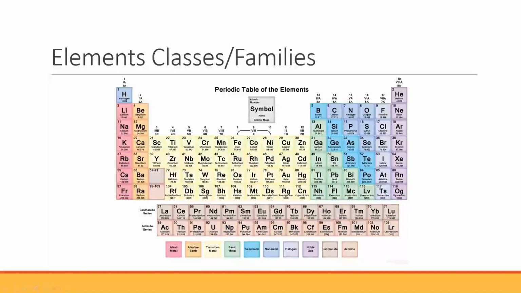There's other families slash classes. So in the green, you can see that there are basic metals. In the blue, you can see the metalloids or semi-metals. In this darkish purple blue, you can see the nonmetals. And at the very bottom in brown are the lanthanides. And in this kind of dark red are the actinides. We don't need to pay much attention to these. The main ones that you should concern yourself with are the alkali metals, the alkaline earth metals, the transition metals, the halogens, and lastly, the noble gases.